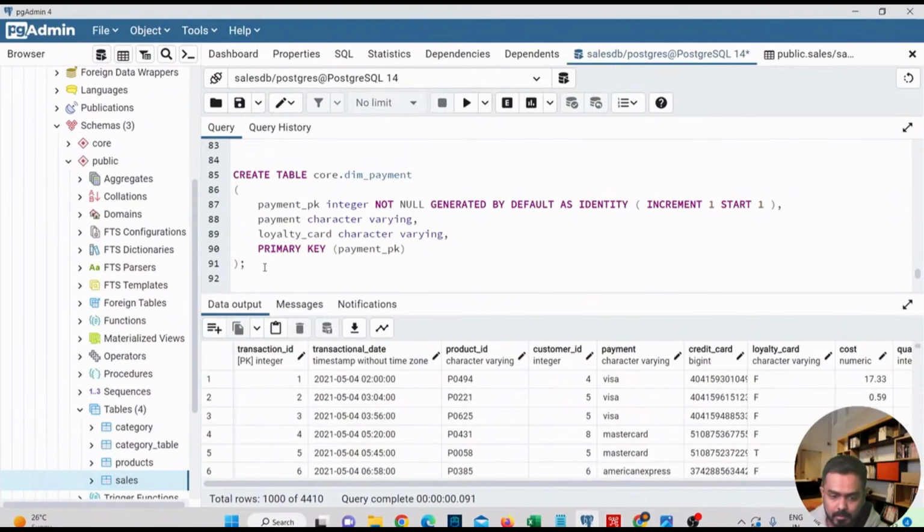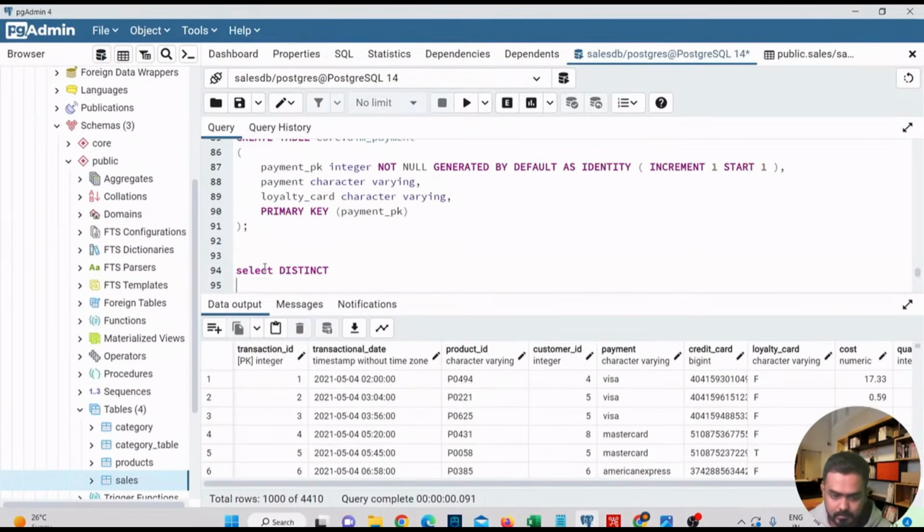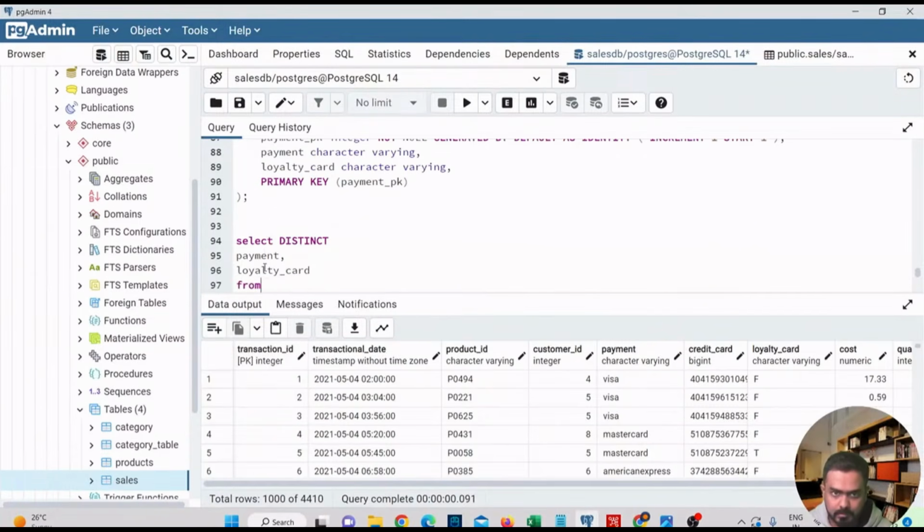Here if I write select distinct payment, and even the loyalty card from staging dot sales, right?